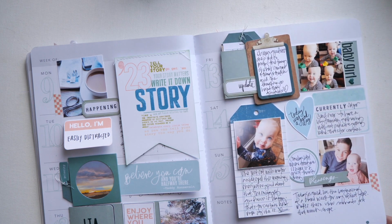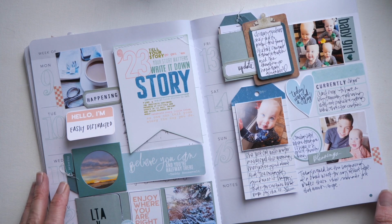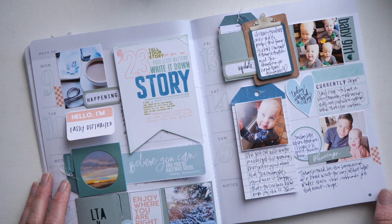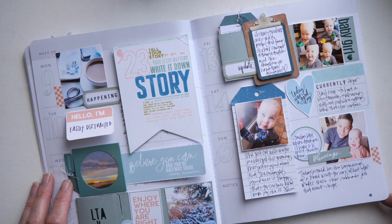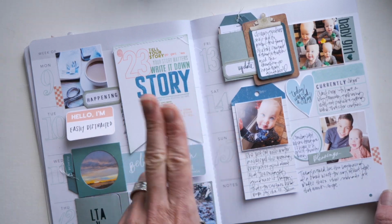So let me answer this question real quick because I get this often. How do I organize my previous Stop the Blur kits? And I know there's a lot out there who are organizing by color, and that would make a lot of sense to me. I just haven't, number one, taken the time to do it. Number two, I'm not quite sure I want to commit to that yet.